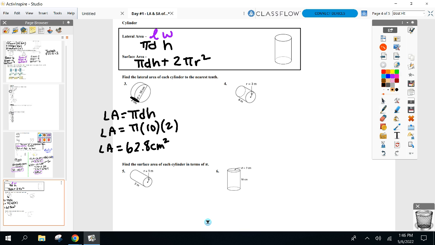How about 4? Whoa, whoa, easy, easy. What are you plugging in for? Not 3, but 6. Watch out for that. Wait till we get to surface area. It gets even more complex. And the height, I know the 6 meters is the only remaining one, but do you see what I mean by it connects the bases? Distance between the bases. I'm not going to spend time here. 113.1 square meters. Good work. We're okay.